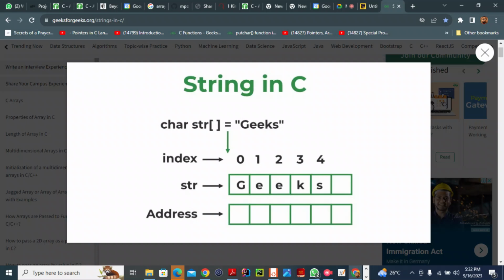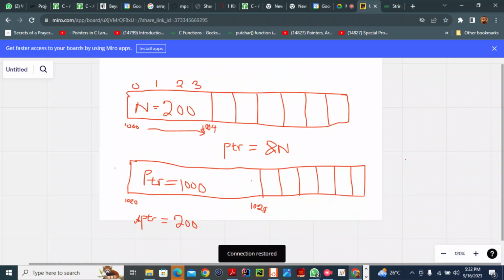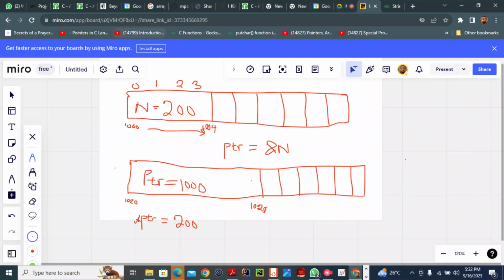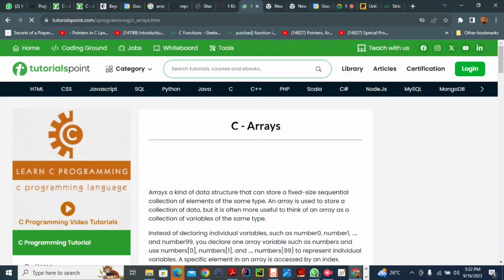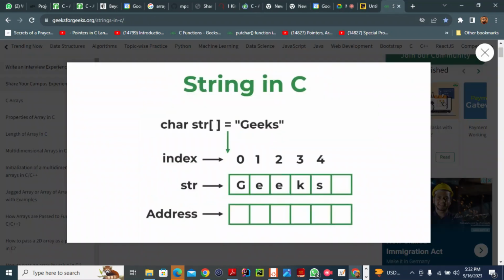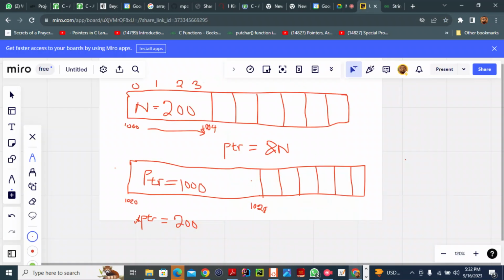Do you understand, guys? Yes, we do. I have another question. This char str where you declared it, can you go back, please? Let's say in the brackets you put 500, would it change anything? It will only, let me show you. That's why I want to show you guys.